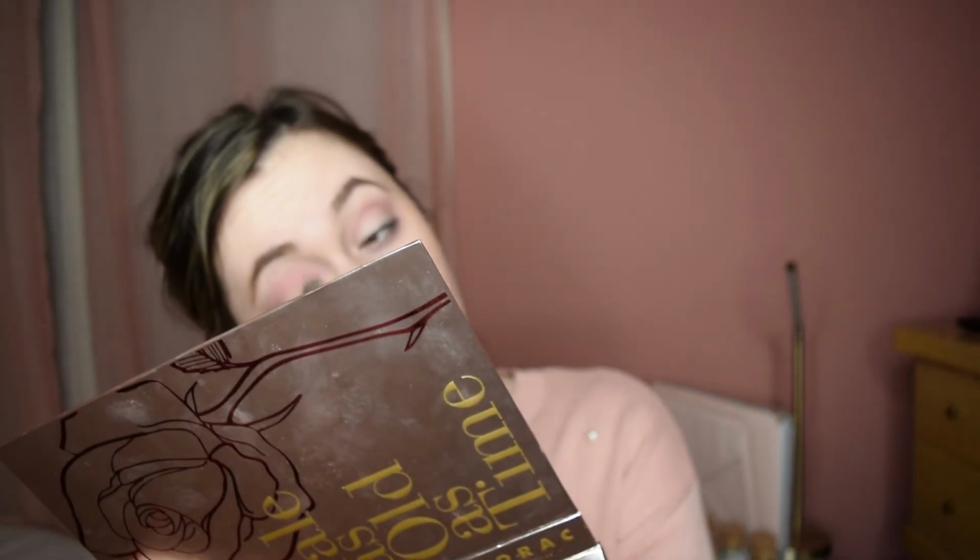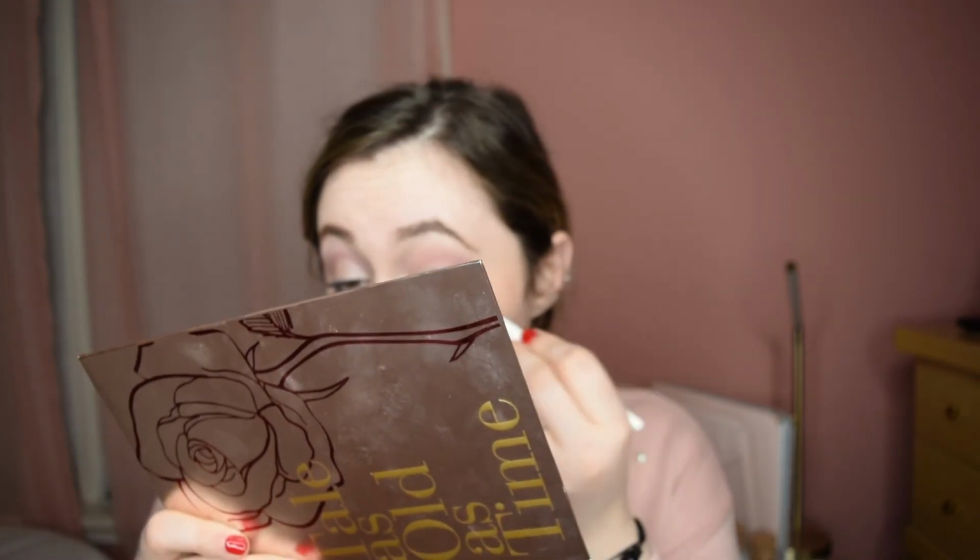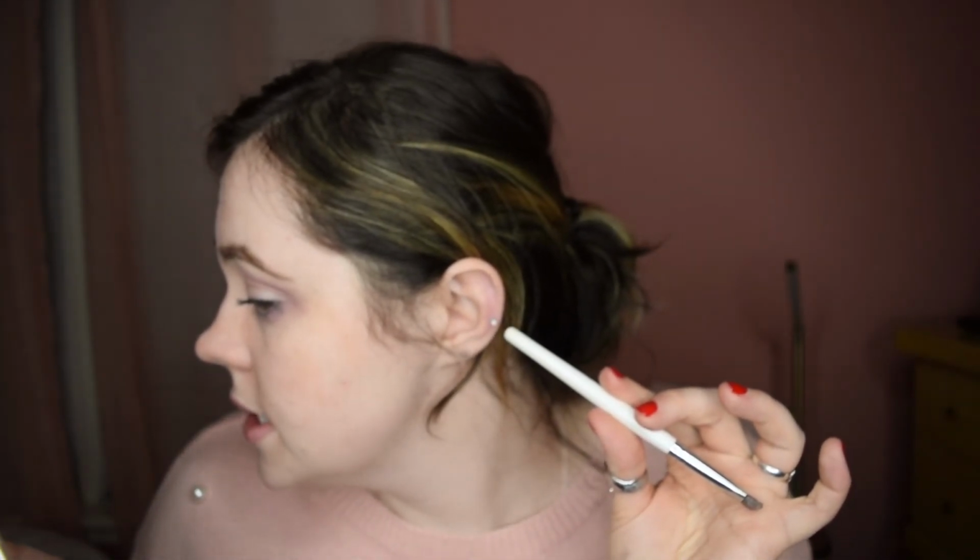So I wanted to talk a little bit, I just kind of came to mind because I was thinking about my piercing. My mind bounces all over the place sometimes. So this piercing right here is a mid-cartilage piercing. And when I got it pierced, I got this super dainty silver flat disc, which is what I wanted. That's why I got it. So last week on Sunday, I woke up and it was in my ear. Like the flat disc got somehow pushed into the canal, I don't know what they call it, of the piercing. I was like, okay, well there's no way I'm leaving it in there. So I had to push it back out through.